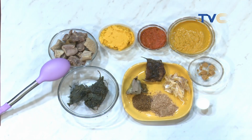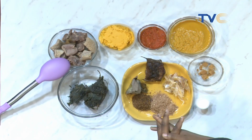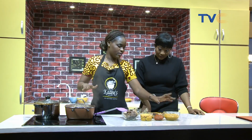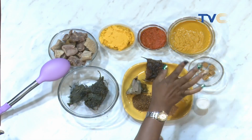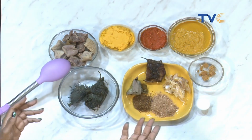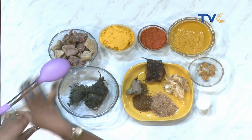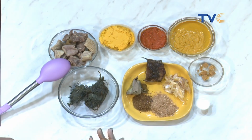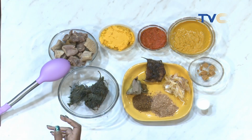So what do we have already in the pot? Let's quickly go through it so that it's easy to explain what's happening here. Our ingredients: we have the palm nuts, the palm syrup. This is already processed, what people know as banga. You could actually get the canned one. There is a canned one that is already processed. So that's what I have on fire right now.